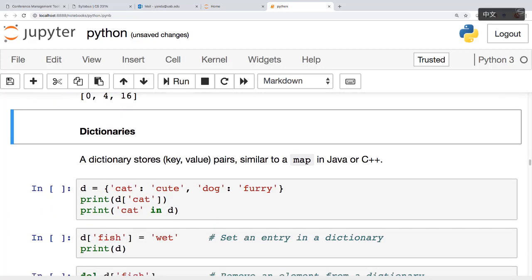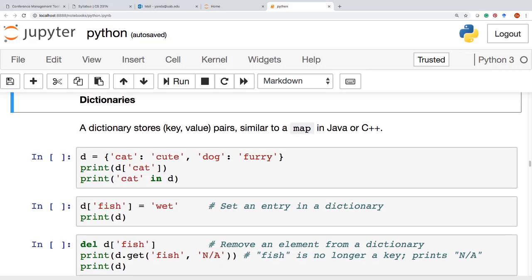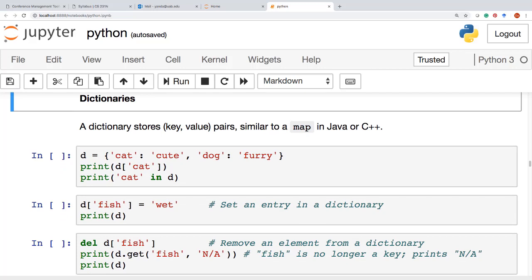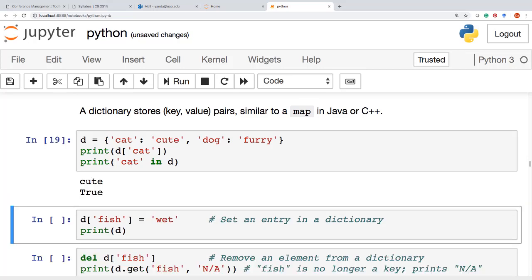And we can also have a dictionary, like a map if you write C or Java. So you have key value pairs. If you want a specific version, it will be implemented as a binary search tree with log n cost. If you want even faster but use more memory, you can use a hash map. So essentially, this is kind of like a hash map. So what you do is you say the key is cat, and the value is cute. Dog is the key, fur is the value. Then look at the dictionary: given the key, what is the value? It's cute.